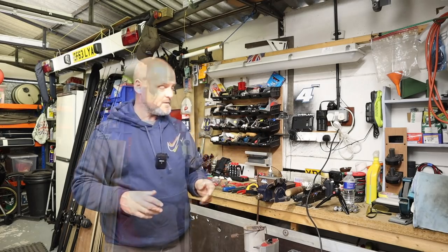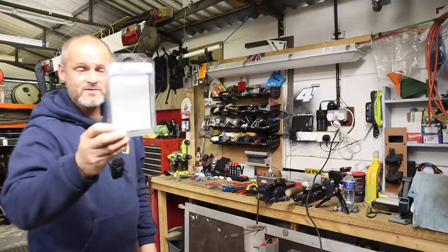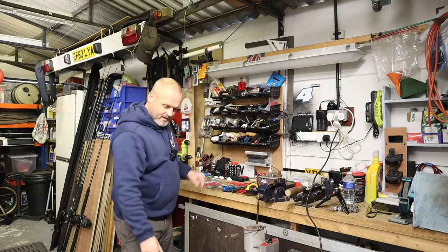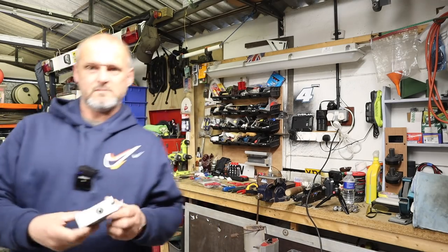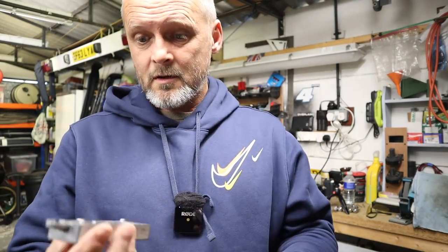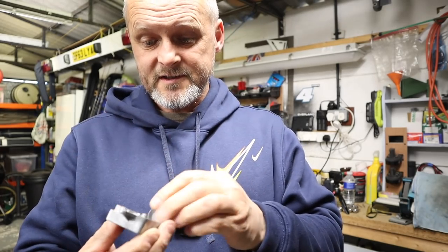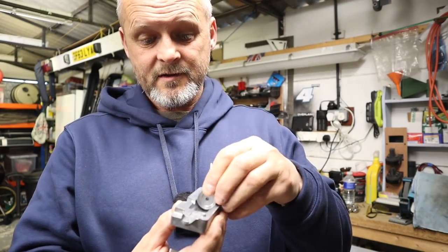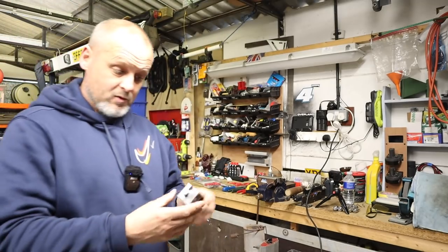These are the components we're using. First things first, you buy a mould kit that does three different sizes: 130, 150 and 170 grams. The mould that comes inside is a three-part mould. It's got locators for the wires and different settings for different sizes, from the largest to the smallest and one in between.